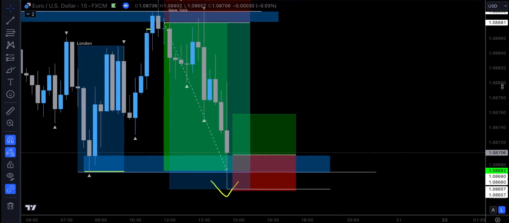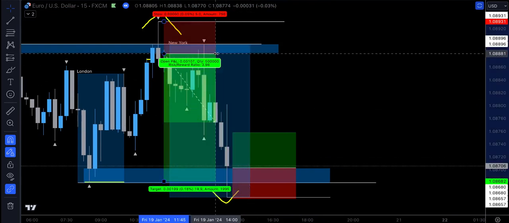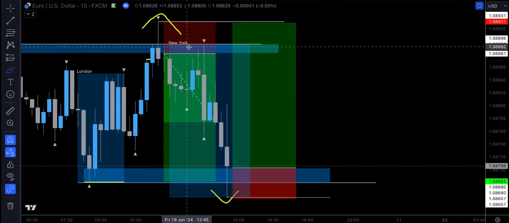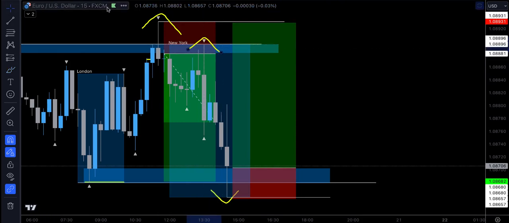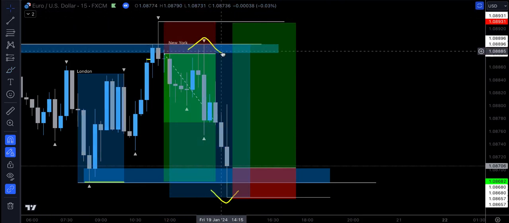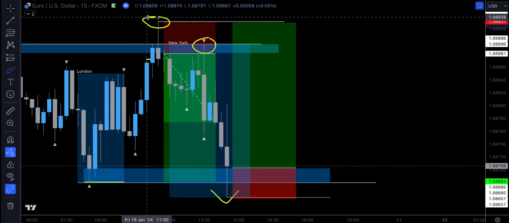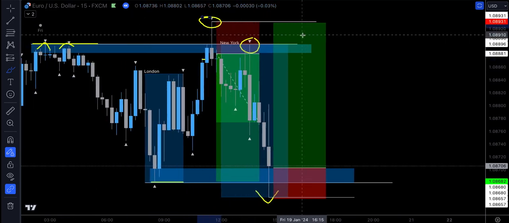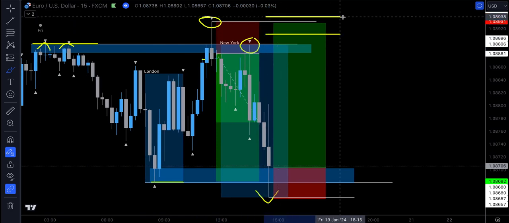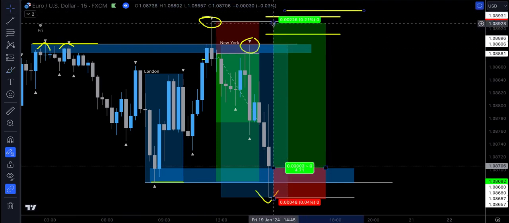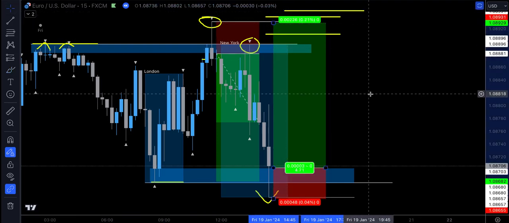And then in terms of a logical exit, you can see we've got this sort of double top area coming in here. Okay, we've got this double top area here. So that's going to be your first take profit. Certainly most of your profit's going to be coming off the table around here, because now that we're long, the liquidity is going to be resting above these highs here. So that's why you want to be taking off a lot of profit around there. You can see you've got a 1 to 4.71 up at range highs.